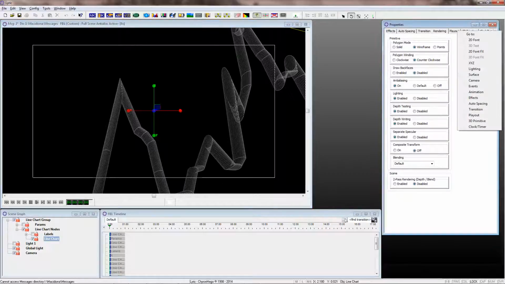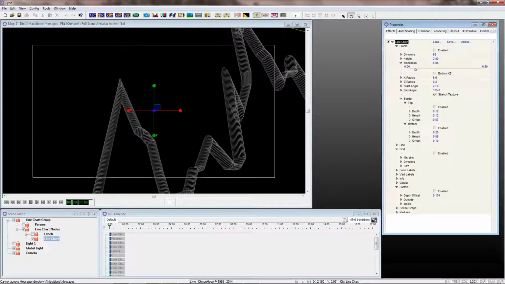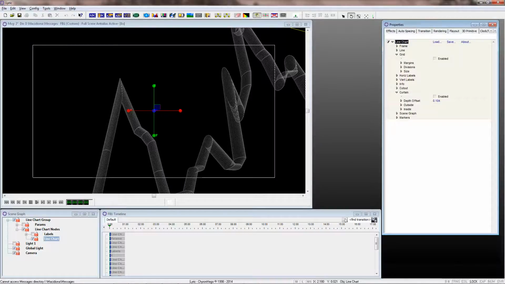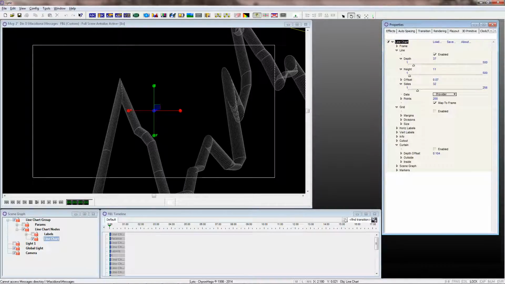There are several parameters on the 3D primitive for the line that we can see here in the line control parameters, for instance, the number of sides that are being drawn.